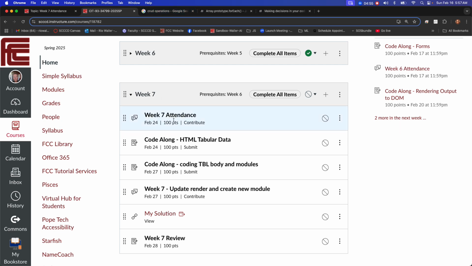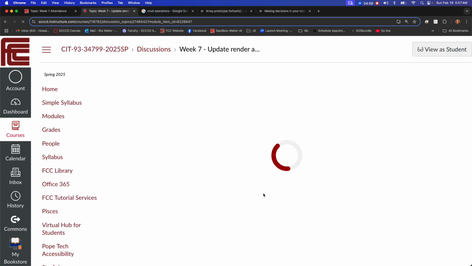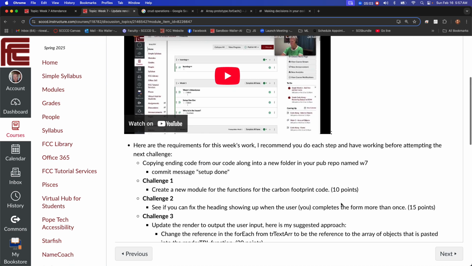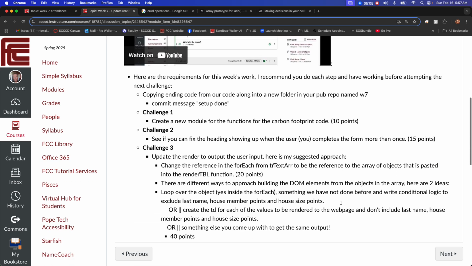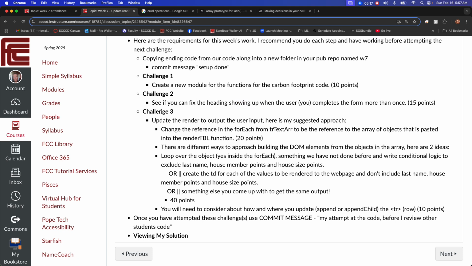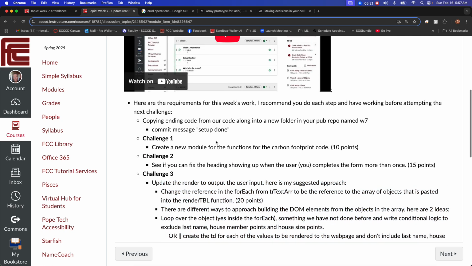But let's go look at this one here, because I spent some time today thinking about it, since I've reorganized this challenge a little bit and broken it into 3 challenges. It's creating a module, it's fixing the way the headings show up when you submit the form, and then the third one, clearly a little more work here. And I go over that here.